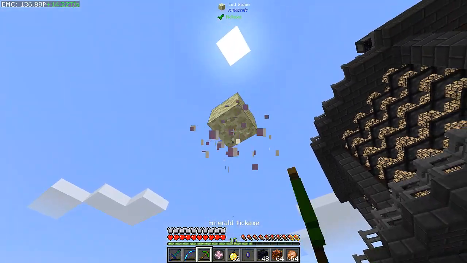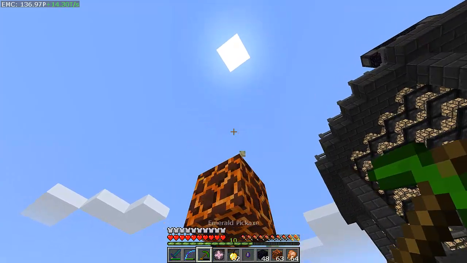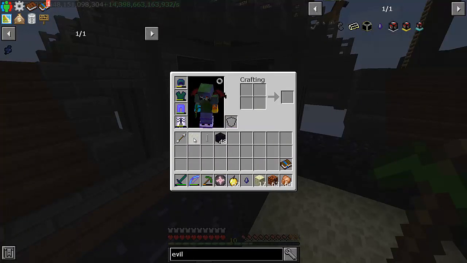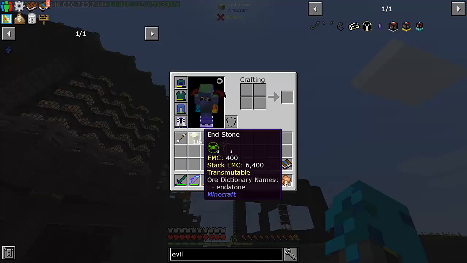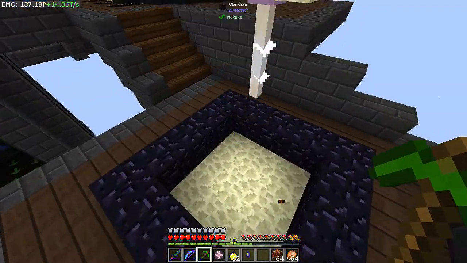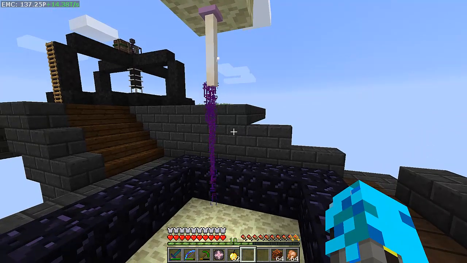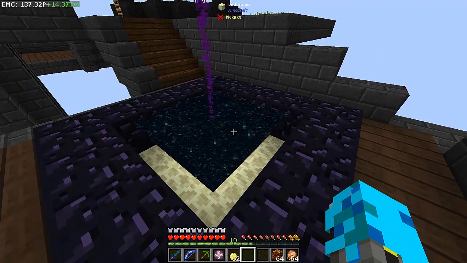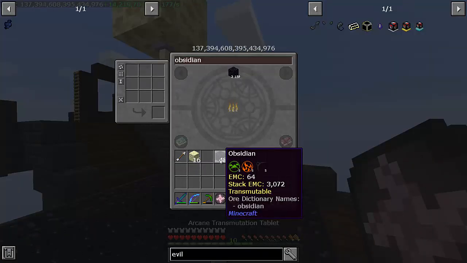Now it's probably too high up. Place it one lower. With the end rods dangling underneath that. Right click. There we go, the portal is activated. It's actually a nice animation. There we go, we have our portal.